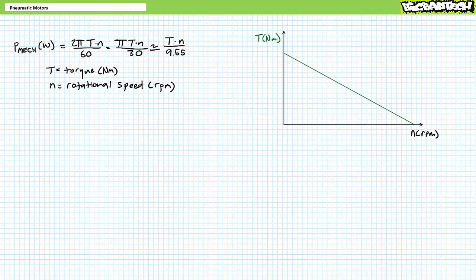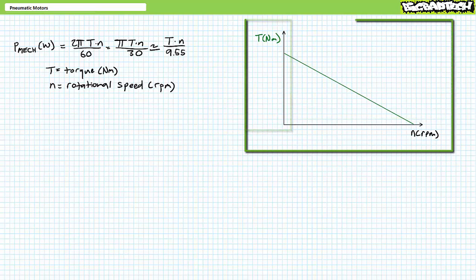One illustrates the performance of rotational actuators like air motors using a speed torque curve with rotational speed in units of RPM on the horizontal axis and torque in units of Newton meters on the vertical axis. The speed torque curve for a general purpose air motor at a specific load induced pressure looks something like this. Note the qualifier at a specific load induced pressure. I'll come back to explain how air motor manufacturers account for air motor performance at different load induced pressures in a bit once we complete this general orientation.